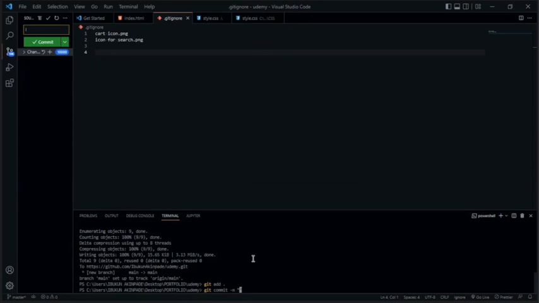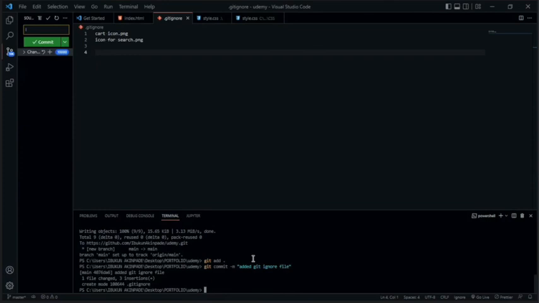You can just put in between it, added git ignore file. So we will always make our commit to be as short and succinct as possible. So you can click enter.